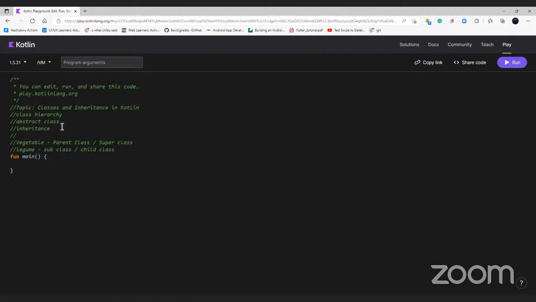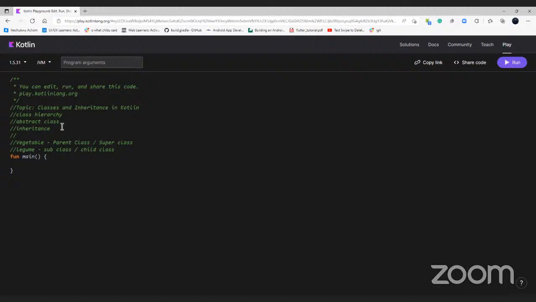What this means is that legume has all the properties and all the methods of the vegetable class. Remember we talked about objects and classes. So legume is inheriting these properties from the vegetable.